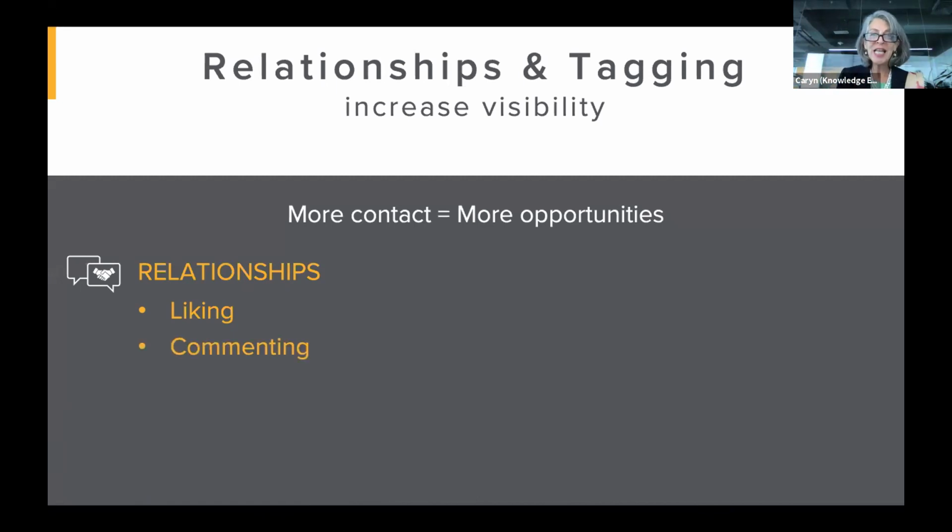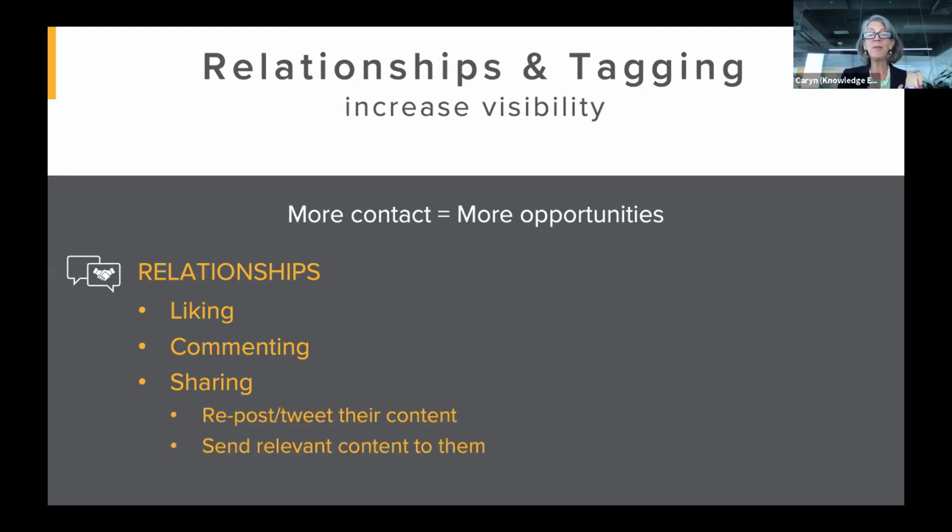Now, much more engaging than that is to actually make a substantive comment on a post, a tweet, a blog post, that sort of thing, by saying something substantial like, wow, that was really great. I learned this. It's related to my work because of that. Another way to build relationships is sharing. You can share people's posts through a share function oftentimes, but often I like to think about sharing by sending also relevant content to people.